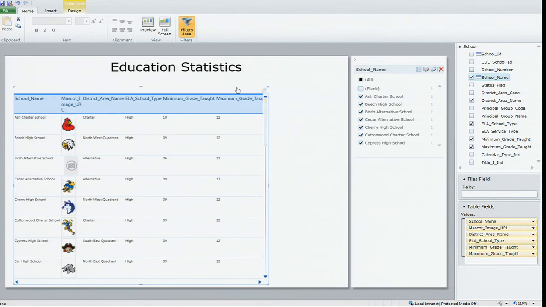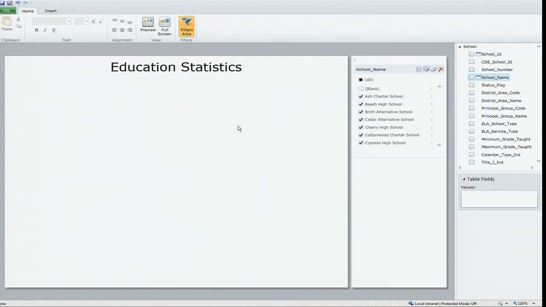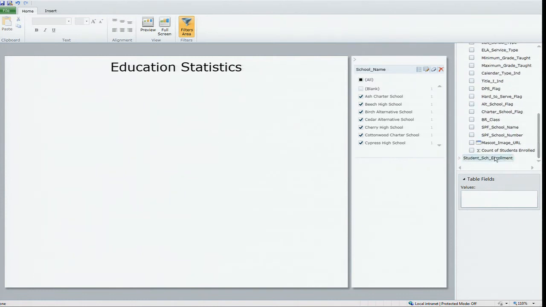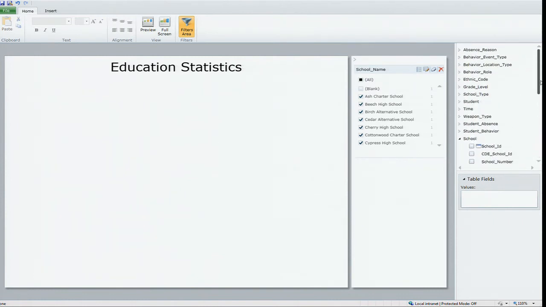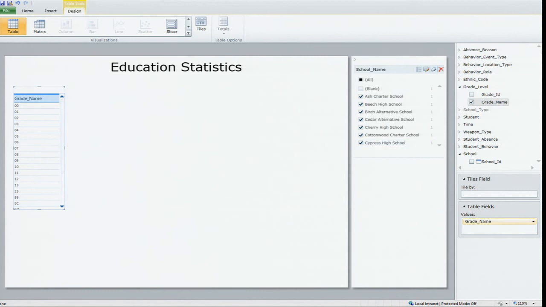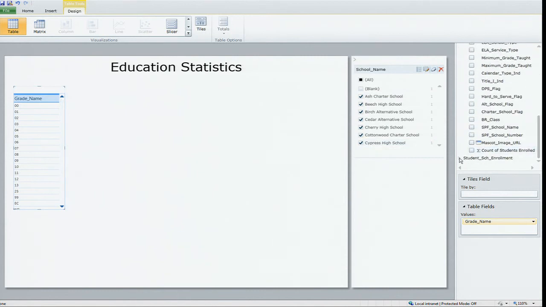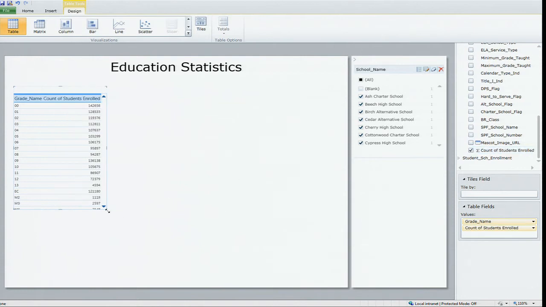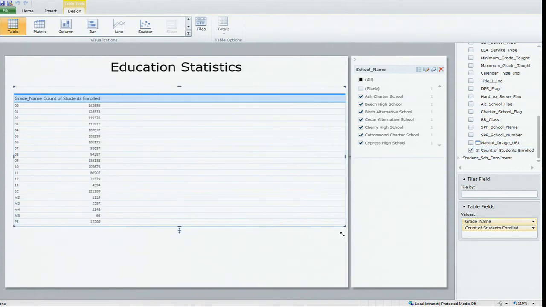So this data set, like I said, is actually about behaviors. Let's look at some of the different types of behaviors we can see. Let's see how many students are enrolled by grade. So if I come up here and select grade level, and there's a grade name, and then I come down and grab the enrollment count of students enrolled per grade. This data actually has data for several years, so it's the aggregate across multiple years, but the trend is basically the same, and that's kind of what I'm looking for.